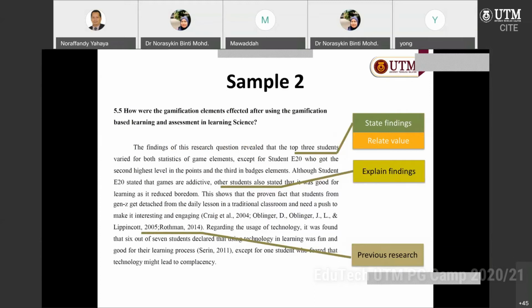Then you explain the finding, and you also relate it to the previous research that you wrote in your chapter 2. So chapter 2 is not just to complete or prepare the literature, but you are going to use it again to relate back when you discuss your finding in chapter 5.